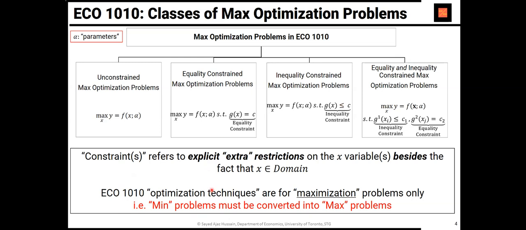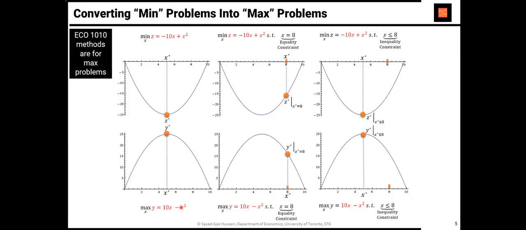As I said a moment ago, the entire lecture is based on you solving maximization problems. So anytime you're given a min problem, you've got to turn it into a max problem. And that's done very easily. Here you're asked to choose a value of x that minimizes the value of z. Notice that if I multiply the objective, which is right here, by -1, I flip the function. So instead of trying to minimize z, I want to maximize y. So you can easily turn a min problem into a max problem by multiplying the objective by minus 1. Notice that even for equality constrained problems, I want to minimize z subject to x equal to 8.